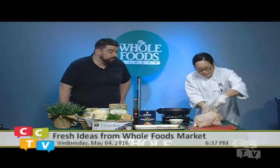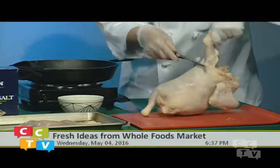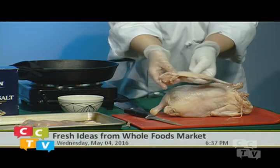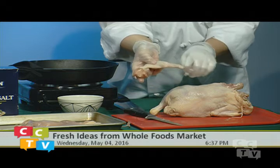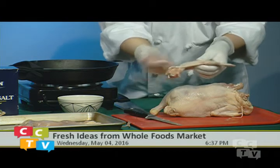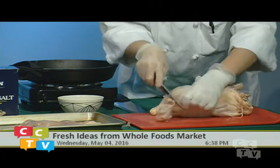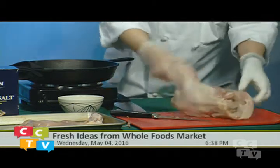For the rest of the chicken, let gravity do the work. If you're saving the wings to make wings later, put them in the freezer — but take the wing tip off first because it's not worth saving. Add the wing tip to the stock bag. If you're making wings you can leave them whole, or cut them. Let the chicken tell you where to cut: pop the joint and now you have a wing and a little drumette.